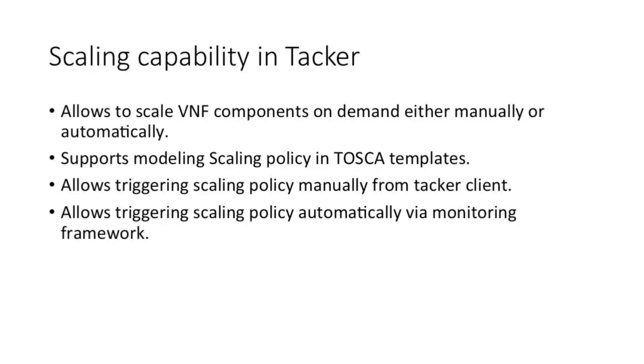This is a quick slide. We now have scaling capability implemented in Tacker. What this means is Tacker supports TOSCA VNFD, which means an operator should be able to specify certain scaling policies in their VNFD. You can specify multiple scaling policies within a VNFD, which would be invoked either manually through the Python Tacker client, or if used in conjunction with a monitoring framework, it can be invoked automatically as well, which again could help with meeting SLA.